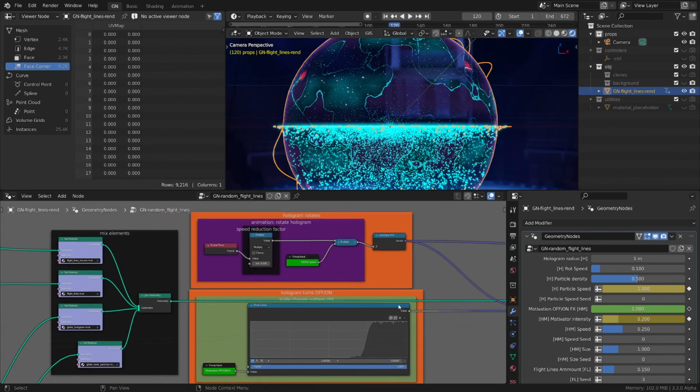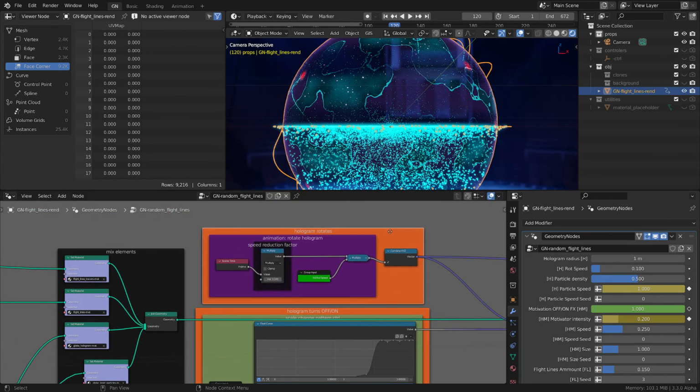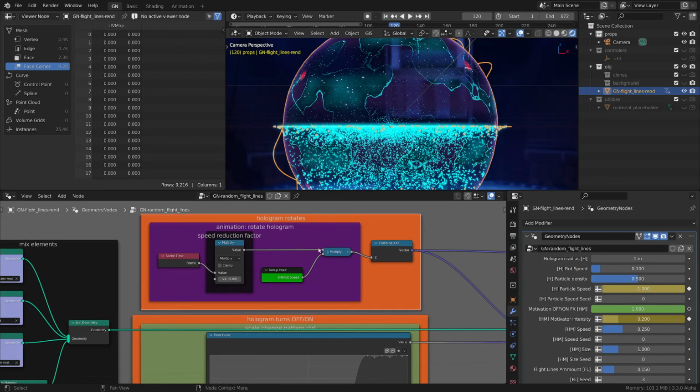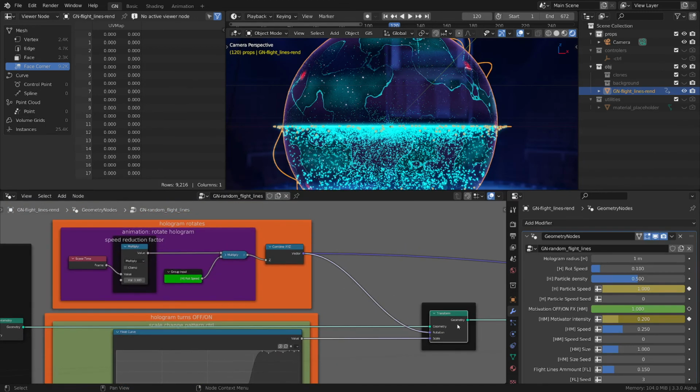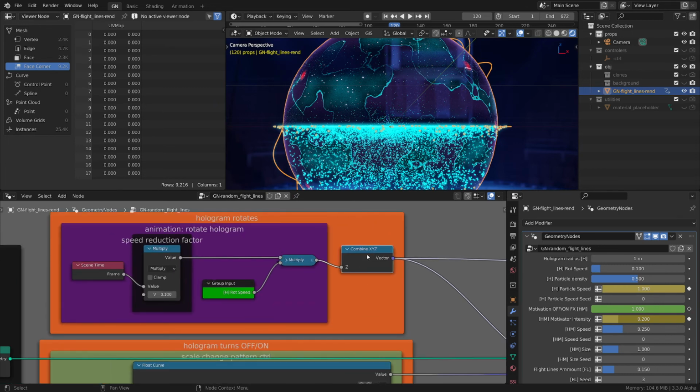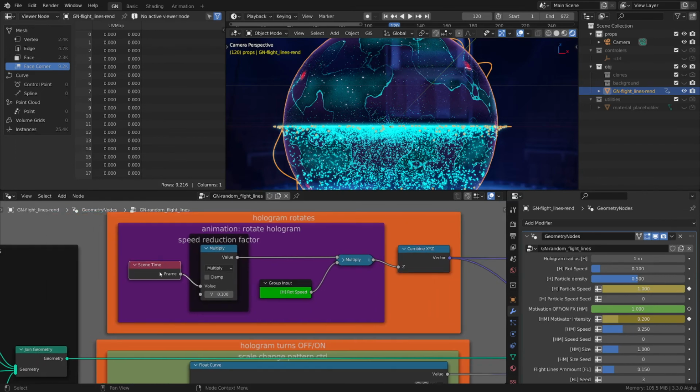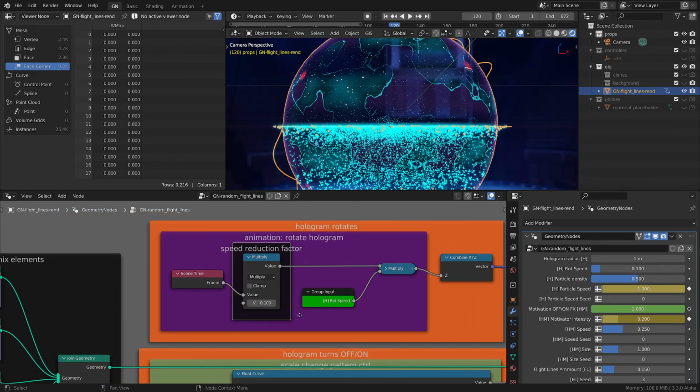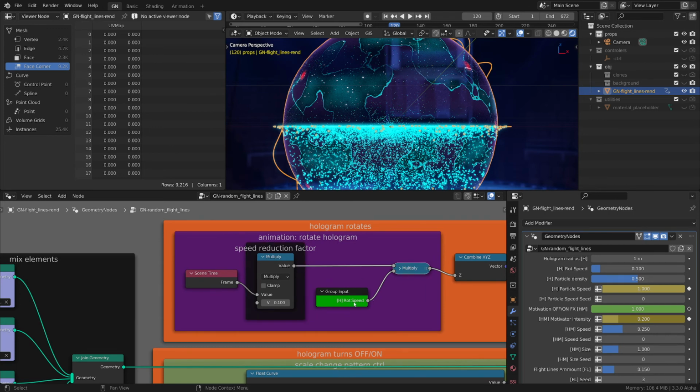And for the rotation, and this is the cool part, I'm going to show you how I correlated this rotation with the shader in the next video. What I did was use this transform to control the rotation on the z-axis. As you can see, this combined vector has nothing on the x and y, just on the z. Scene time, a multiplier, that is our speed here, and another multiplier to keep this value smaller, because I wanted to have a rotation speed between 0 and 1.